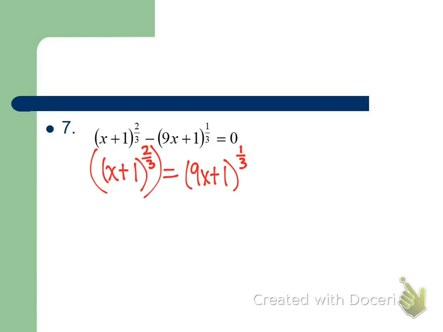Is it going to totally trip anybody up if I said instead I want to focus on the right side? It's going to make your life easier, I promise. If we were to instead focus on the right side, what reciprocal would we need? 3. If we do it this way, it's going to get rid of both your fractions at the same time. If we were to do it the other way, we would still have a fraction left, which you could deal with, but I'd rather get rid of them both at the same time.